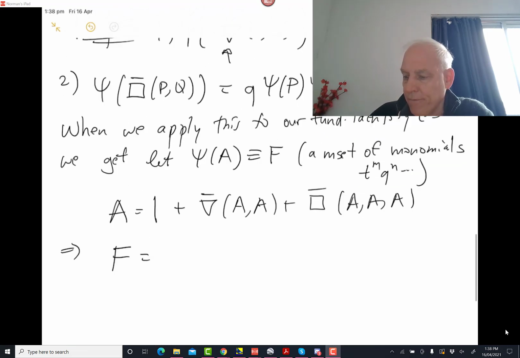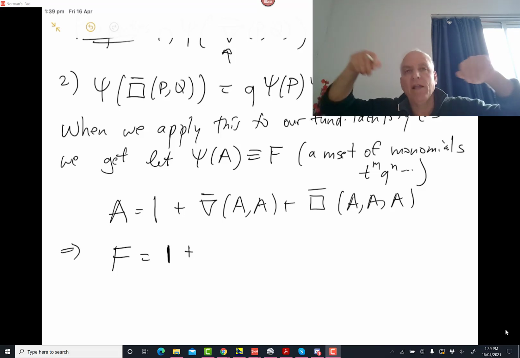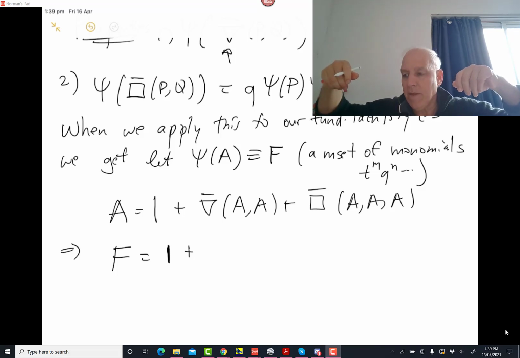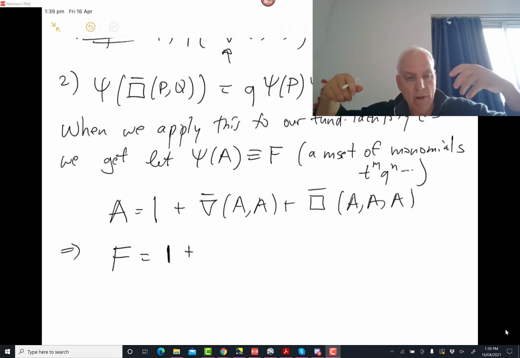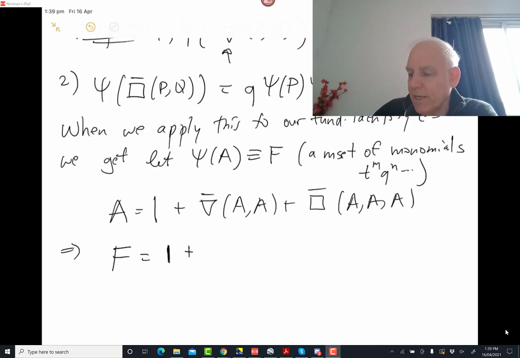All right, so now what is the claim here? That this F, which is the left-hand side, is going to be what on the right-hand side? Well, the image of this identity thing is just 1, because there's 0 triangles and 0 quadrilaterals, so T to the 0, Q to the 0 is 1. Okay, what about this thing here? A times A. So we're multiplying each of the elements by A, and each one is getting multiplied in addition by this triangle operation. So exactly the same reasoning that we applied in our Catalan story tells us that this is going to be T times F squared.